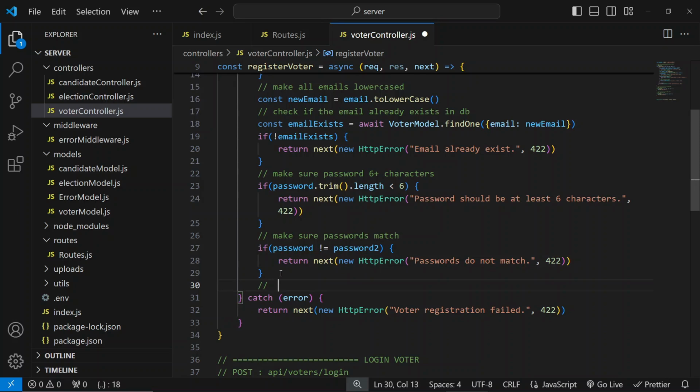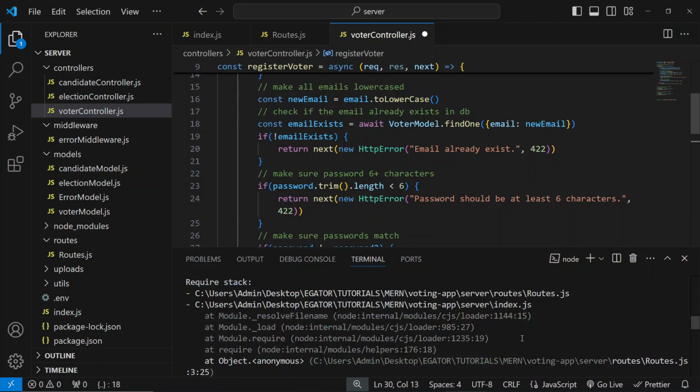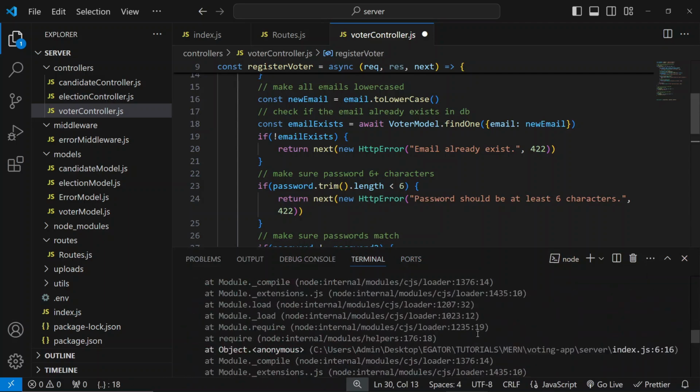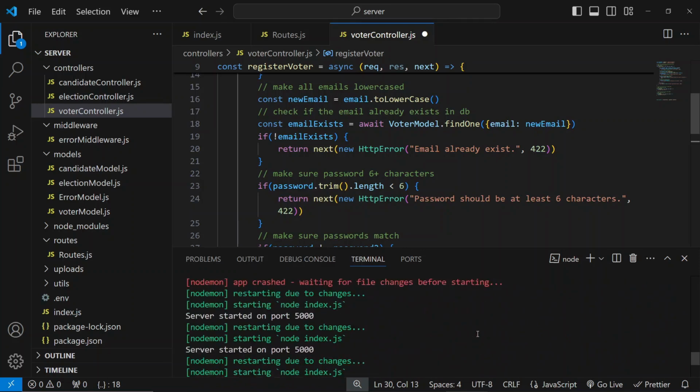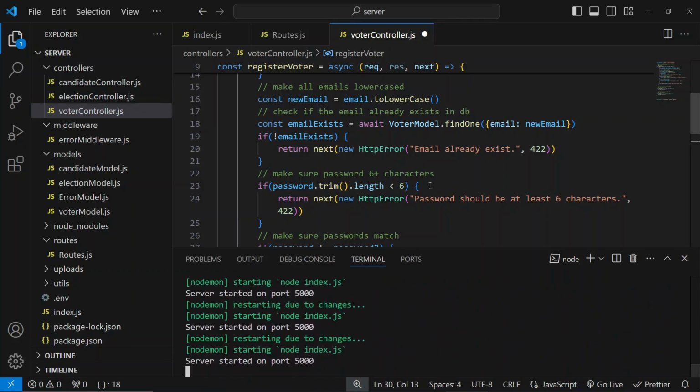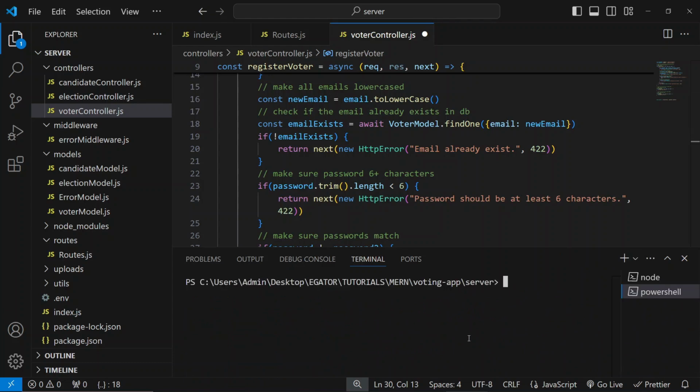Okay, so to hash a password, we are going to use bcrypt. So I'm going to go ahead and open a new terminal here, and I'm going to install bcryptjs.